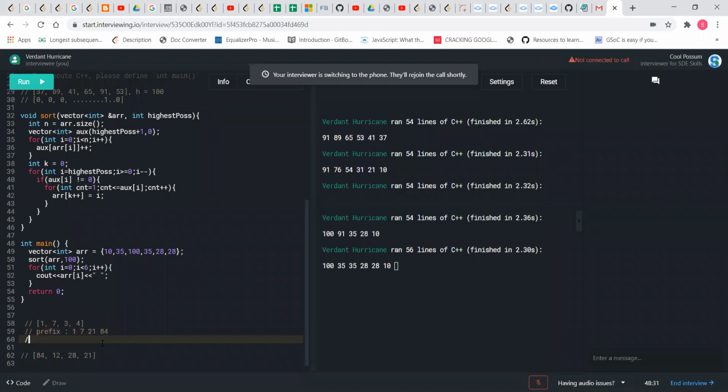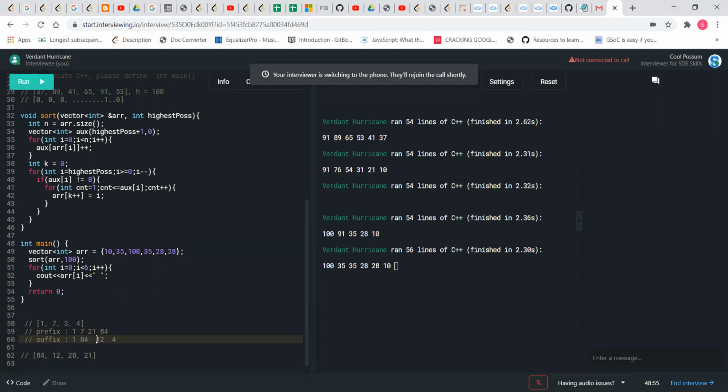And similarly, I can have a suffix array. I'll build the suffix array from backwards. It will be 4, then 12, then 84, and now it will be 1.